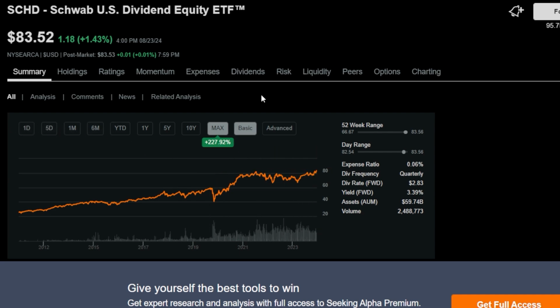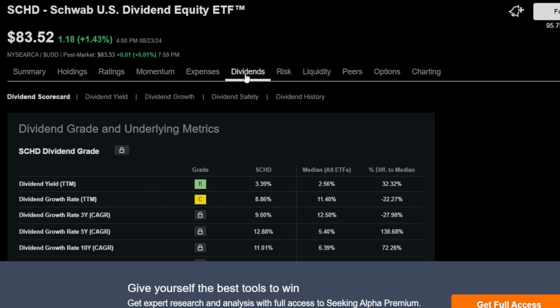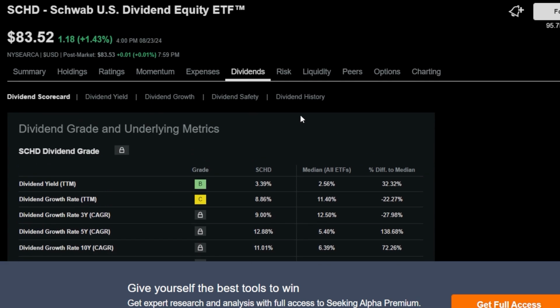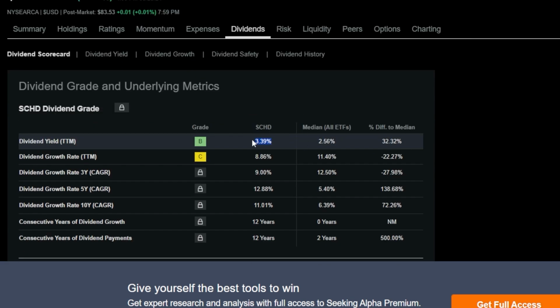To be completely transparent, whether this ETF in the short term, in the next year, next 2 years, next 3 years, trades sideways, down a little bit, or even up doesn't make too much of a difference for me, because I'm not looking to sell a single share of SCHD anytime soon. I'm currently 31 years old, and I'm looking to use this as a foundational position for my long-term portfolio, which I'm going to show you guys and share with you later on in this video. And besides, SCHD is around 3.5%, or if you got in a little bit cheaper, around 4% yield on cost.